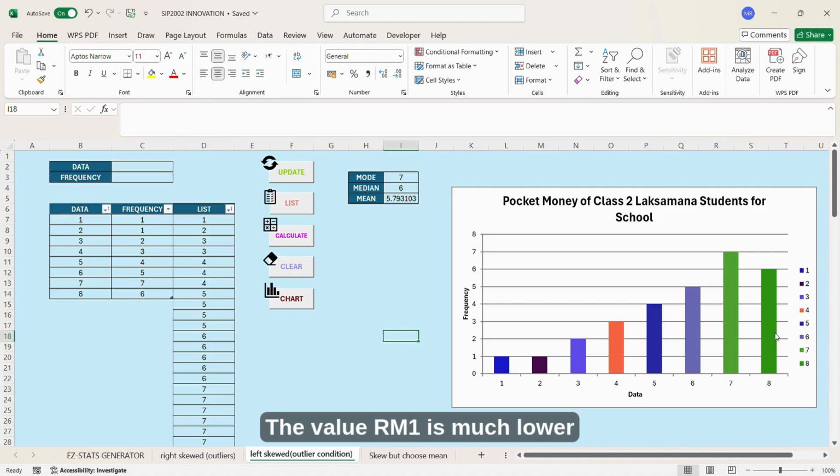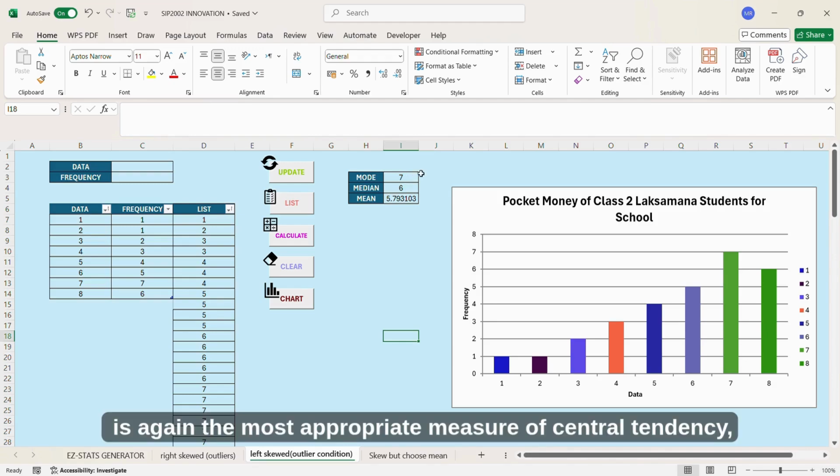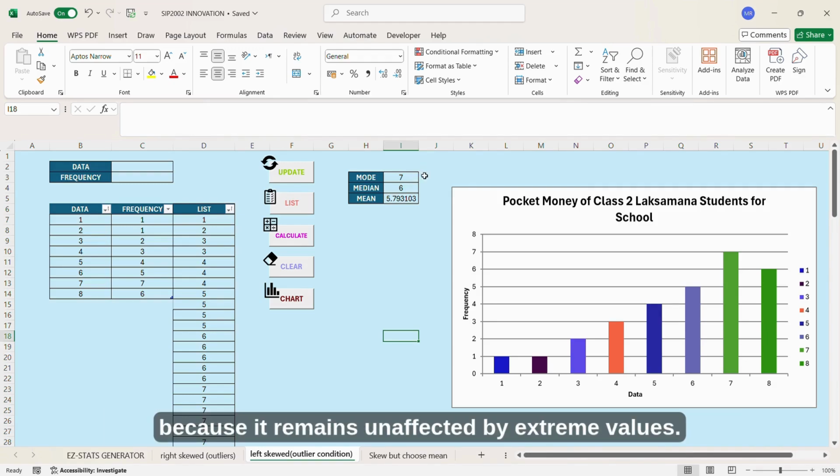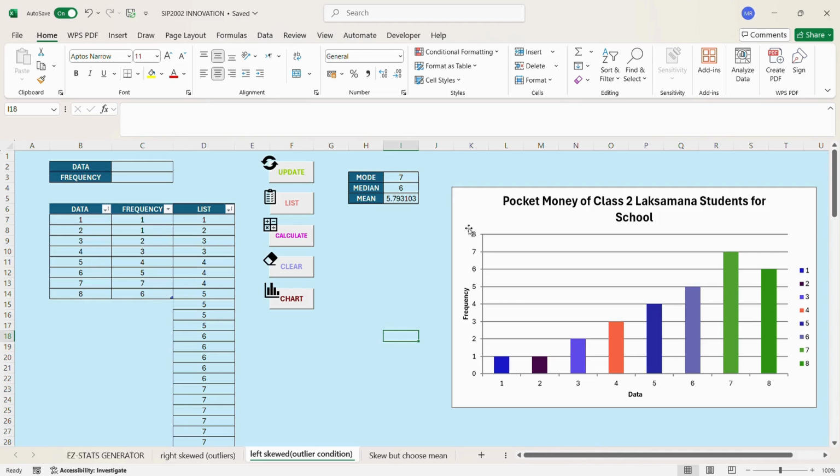The value 1 ringgit is much lower and occurs very rarely, so it can affect the average in an inaccurate way. Therefore, in this situation, the median, which is 6, is again the most appropriate measure of central tendency because it remains unaffected by extreme values.